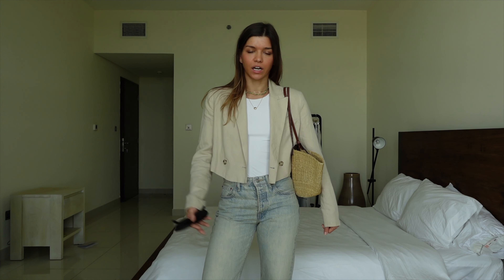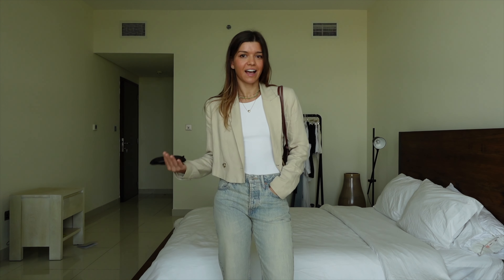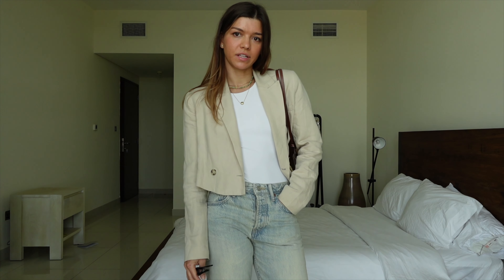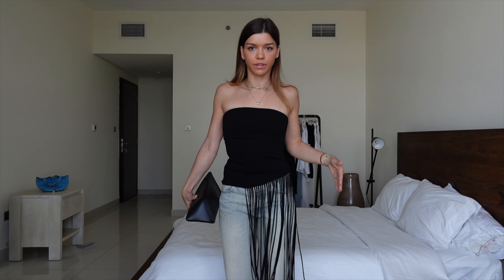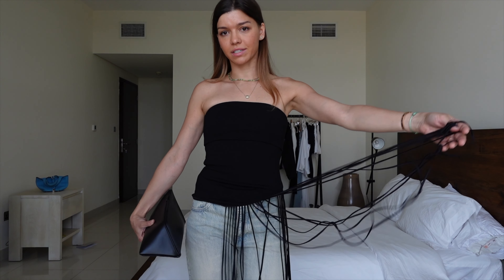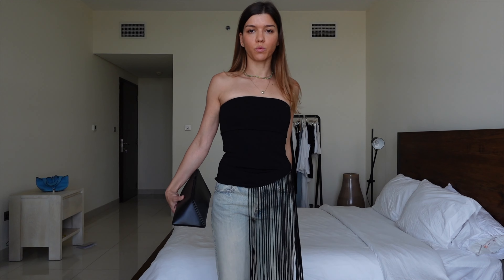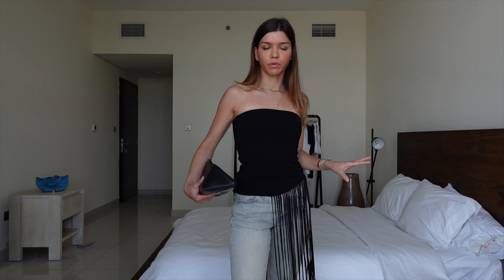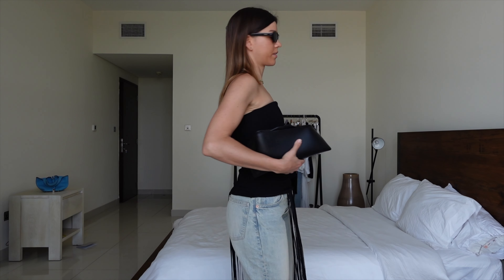If I did a designer denim haul, out of five pairs I'd maybe keep one. Would that be more sustainable, given the shipping costs and non-refundable taxes? This is my vibe at the moment. And if you're a mom, things have to be practical — if something's really expensive and could be easily ruined, you don't want it. As I expected, the French top works really well with the jeans — much better than with the white shorts. The point of an item like that is to make it special and occasion-worthy without making it uncomfortable.